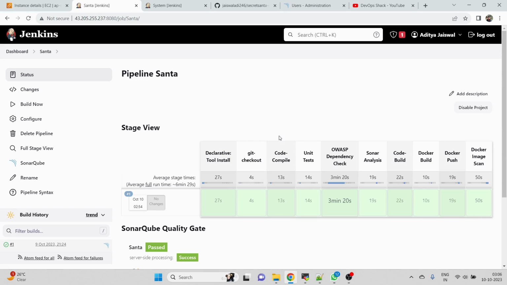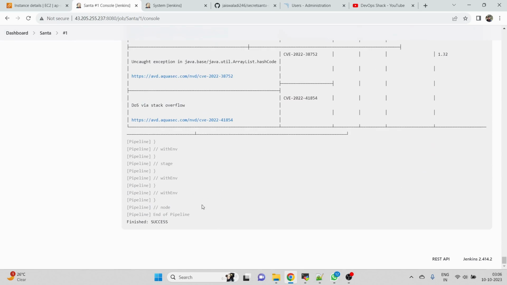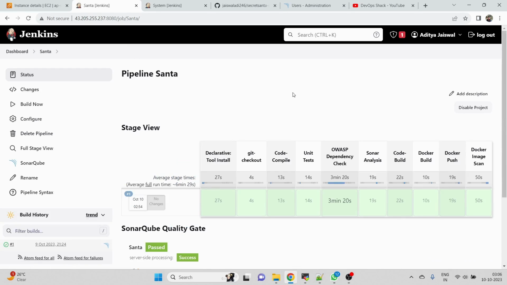You are sitting at home or somewhere else, and the job that you triggered, you just receive the status of that job, whether it is successful or failed, okay? You can even receive the console log of the job. If I click here, you can see this is the console log of the job, okay? This also we can receive on our mail, okay? So let me show you how we will configure that, okay?